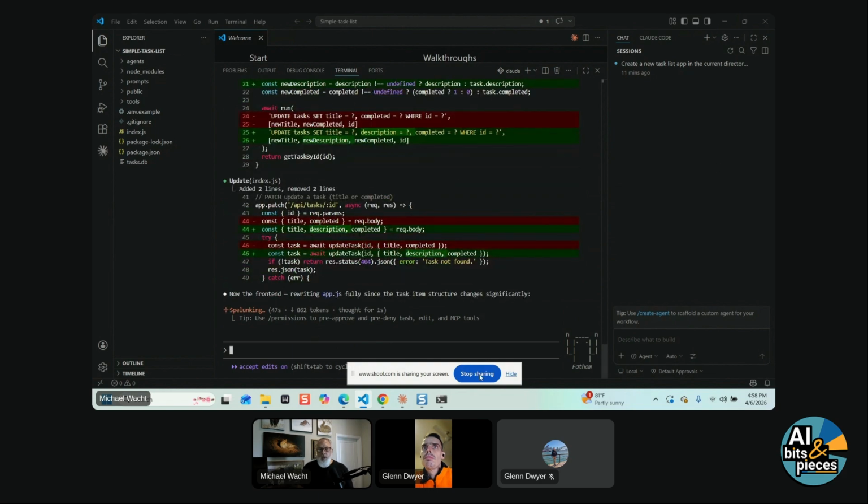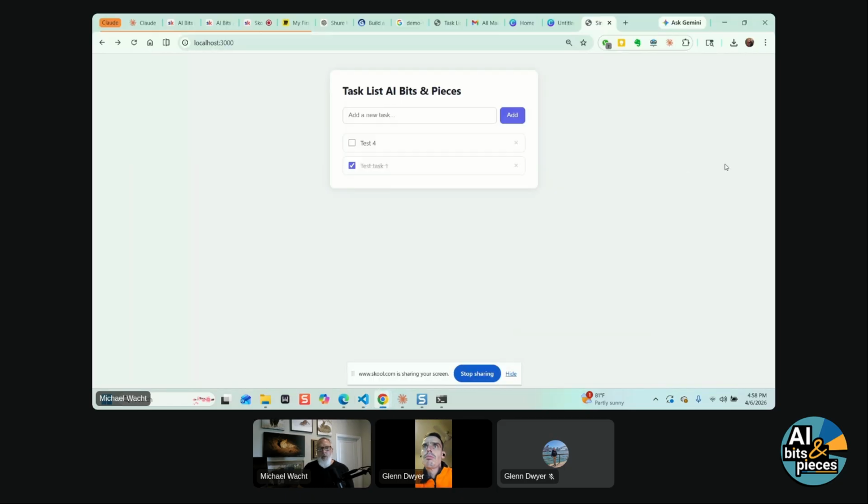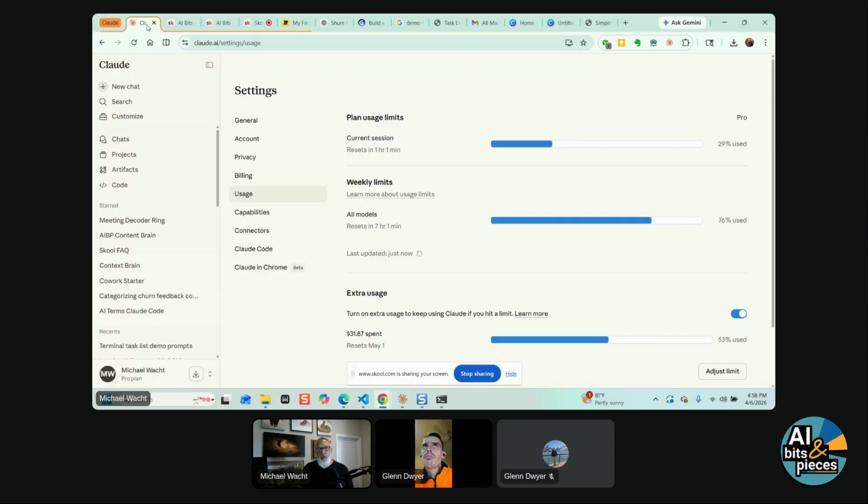So while this is running, the other thing that we always want to keep in mind is our token usage. And so we can see that the current session has used 29% of my total allocation. Usage is reset every 5 hours.